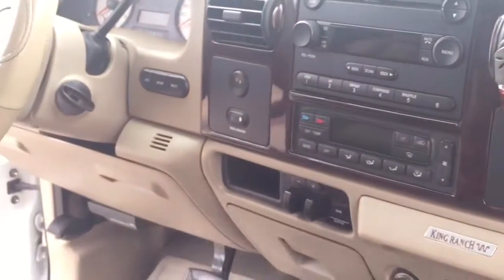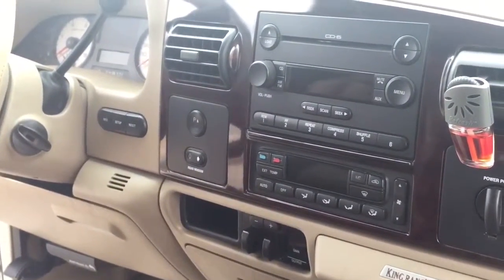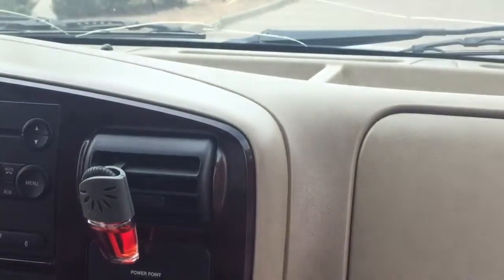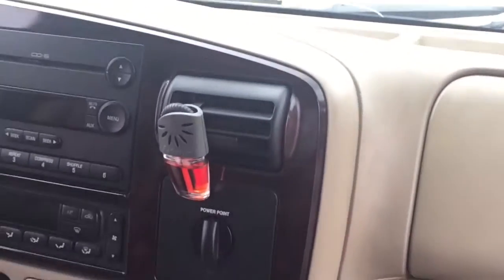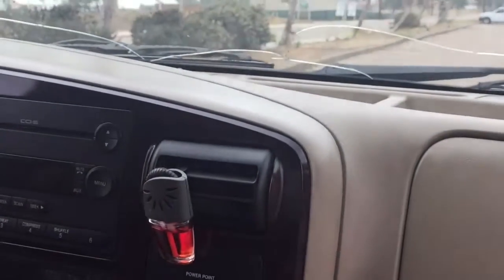What else? For now it's just the basic routine maintenance that I want to get on, because it doesn't have a sticker up there for it, and I asked him when's the last time he changed the oil, and he's like, it's probably been about 10,000 miles. And right there I was like, all right, well, it's already messed up. So I don't trust any fluid in here, so everything's getting drained and flushed, and it's gonna be running good, even better after that. Not that it doesn't run good already.